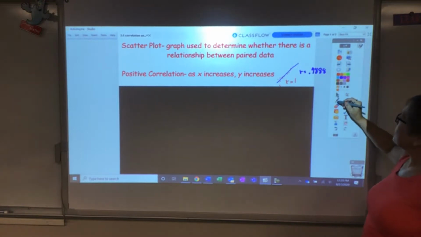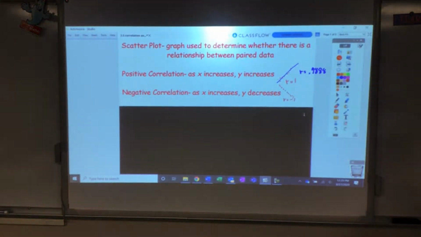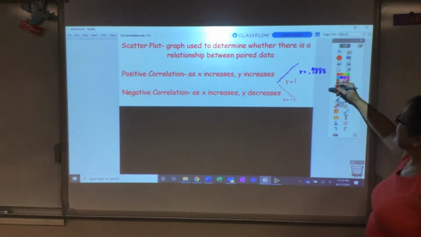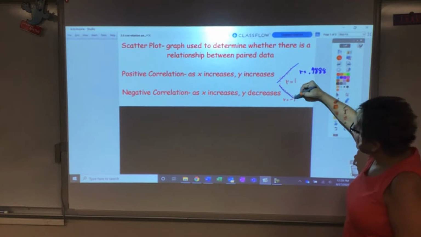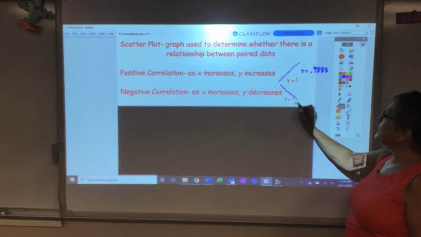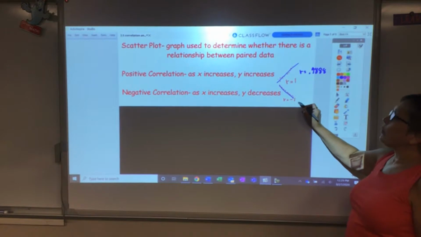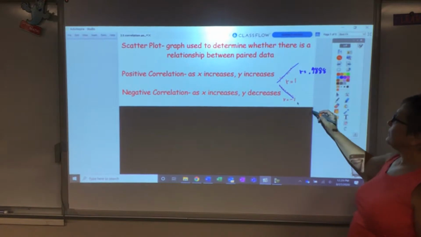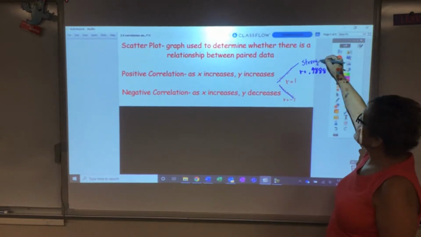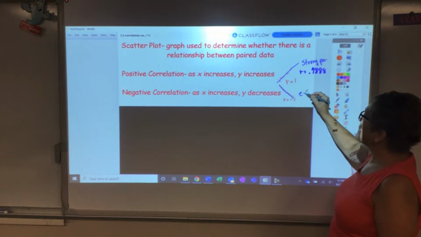If we have negative correlation, as my x's increase, my y's decrease. So you can see here all of these points scattered. If I try to fit a best fit line through there, pretty much looks like 100% of the points would fall on there. But notice my R is a negative 1 because it is a negative correlation, so it will be a negative 100% fit. This one up here we would call strong positive. This one, if it's exactly -1, we would call it exact negative.